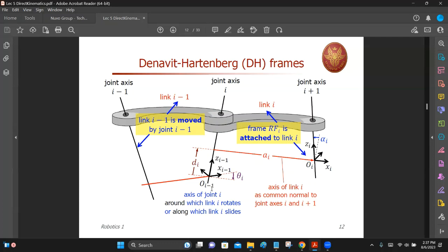Right. So you also can see this O point. This is the origin. We call it the origin of some coordinate frame, an intermediate coordinate frame, let's say. And then you move it upward over here, and then along this link I towards this point, and we call it OI. Can you see that? OI minus 1, OI. It's like that.